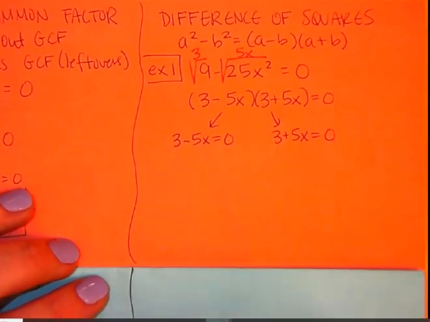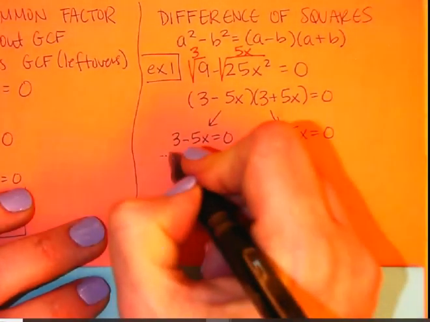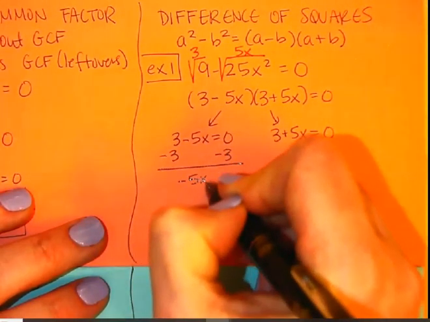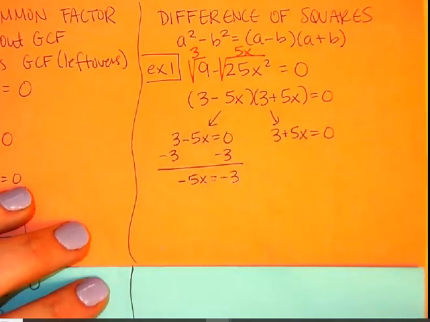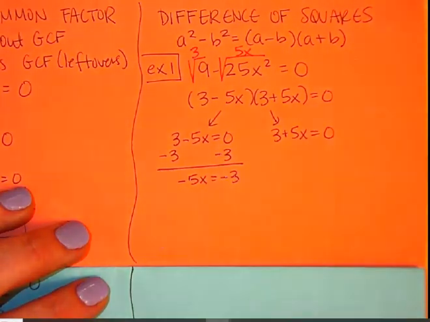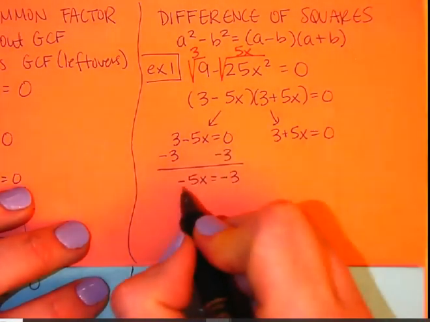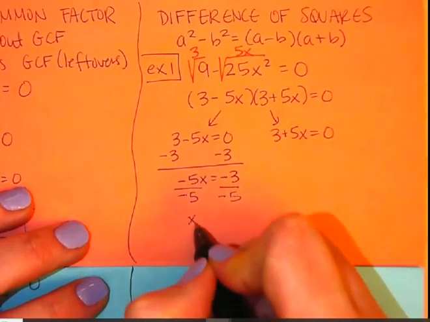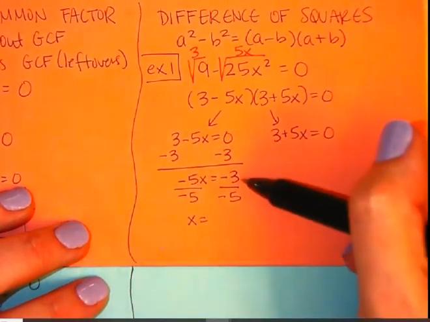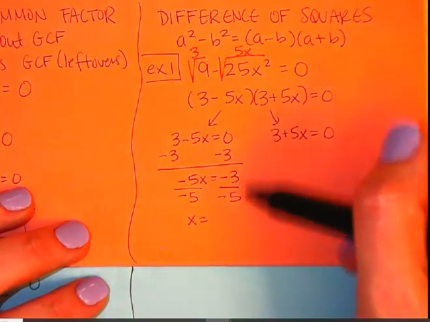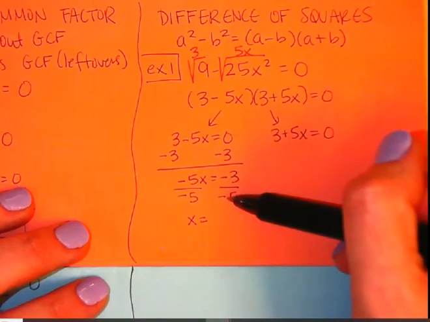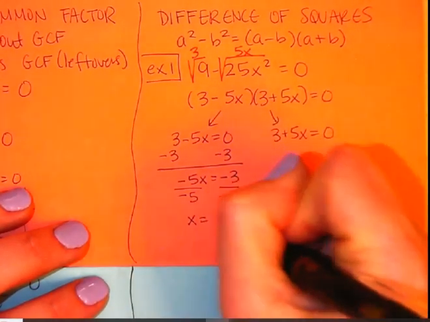In both cases, we start by subtracting 3. And then dividing by negative 5. Well, in this first equation by negative 5. Now I have this fraction 3/5, and the number part can't be simplified, but I do have a negative divided by a negative, which becomes a positive 3/5.